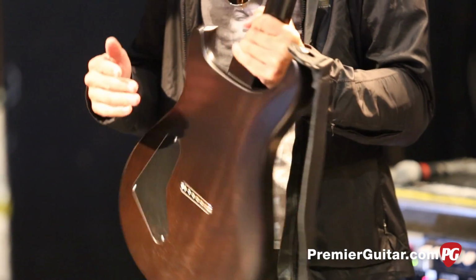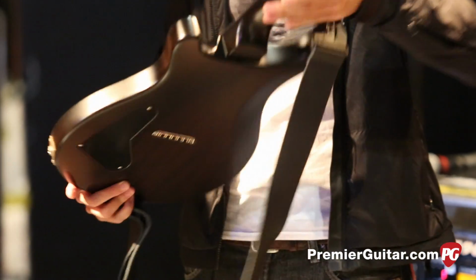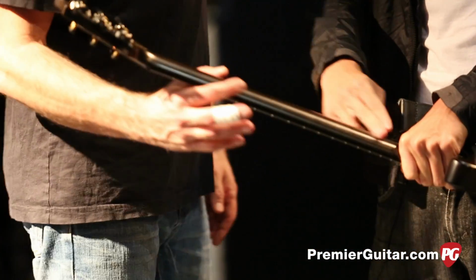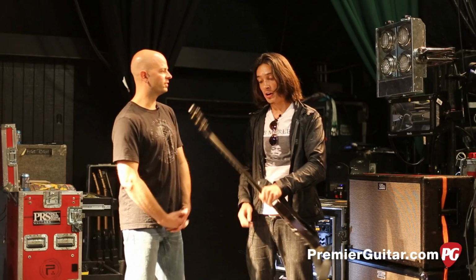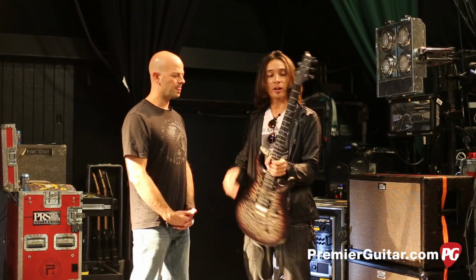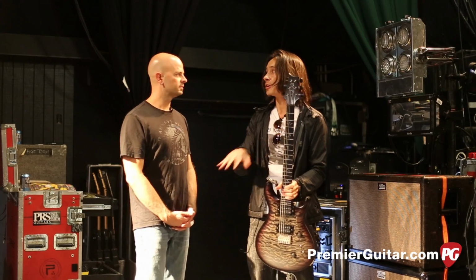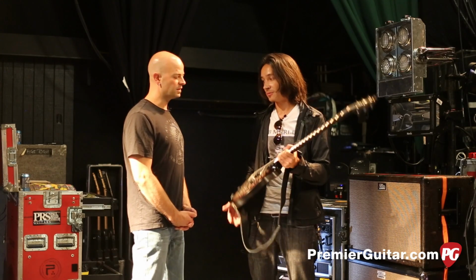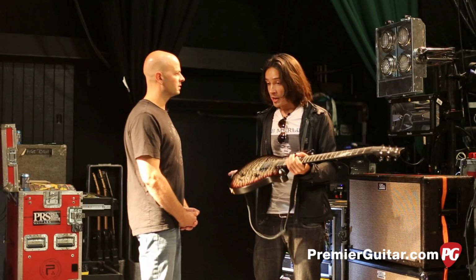Another thing that was very deliberate was the satin finish on the body and the neck. So if you feel the neck, it's no gloss, which is great for playing live and if you sweat a lot, which I do. And yeah, glow in the dark side dots right there, which is awesome on a dark stage. This is very light right now, obviously, but when it's dark, it's super hard to see. This has served you well over the past few weeks. Yeah, it's awesome.